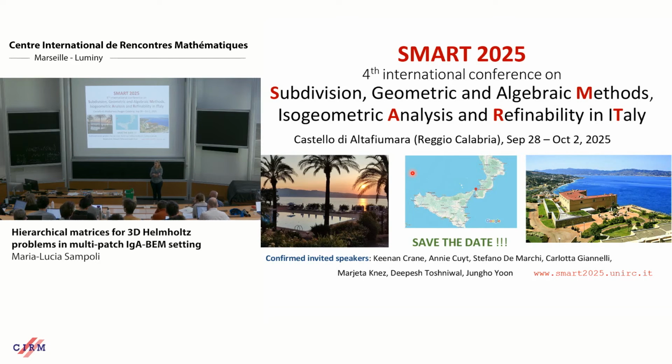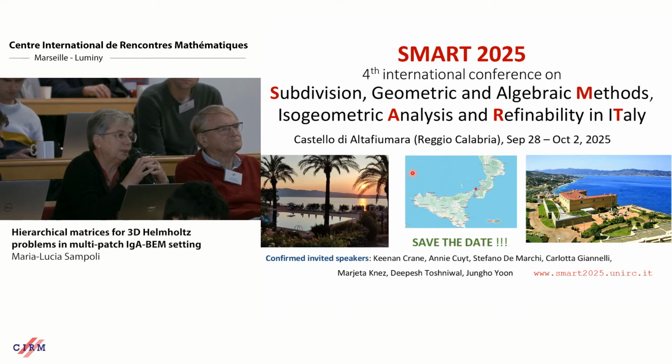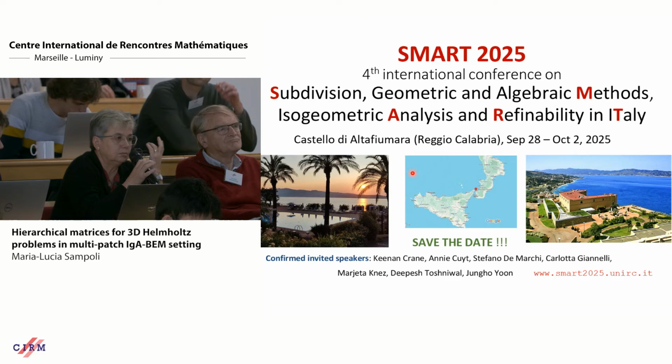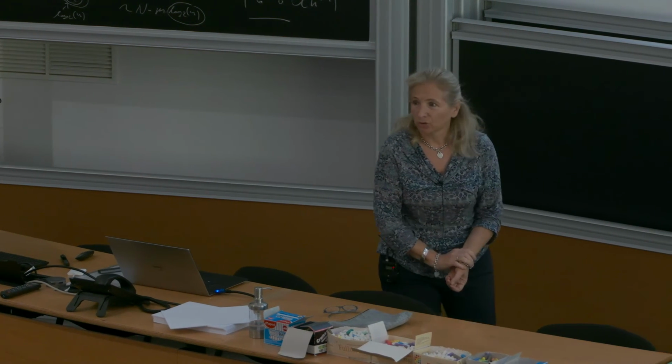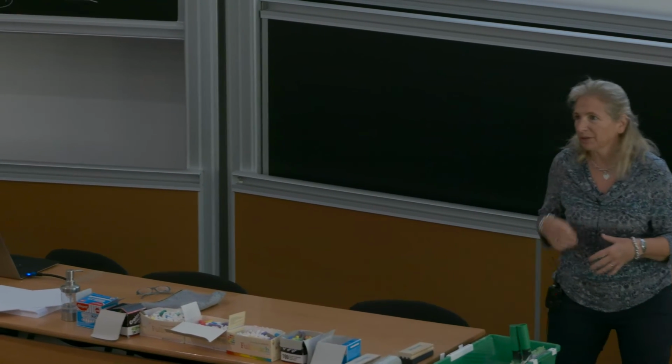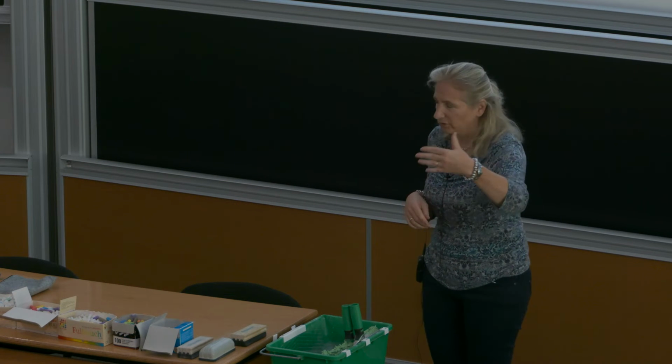Is there a question in the room? Yes? Thank you. Did you mention that in the example that you show, you used quadratic B-splines? Yeah. Do you have any result about the possible influence of the degree in the structure that you are using? Yes, sure. We started with quadratic, but we also tested with cubic and degree 4.